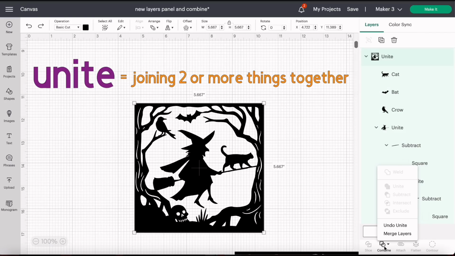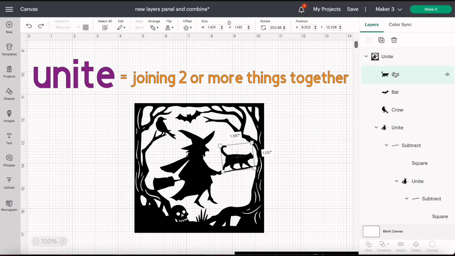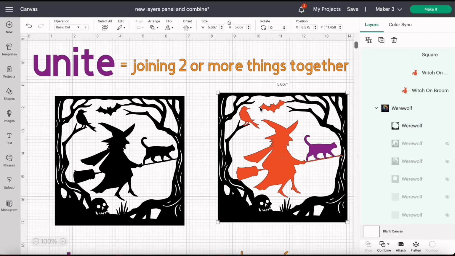Okay, so my image is united, but something that's really cool in this is that you can grab a separate image without having to undo the unite. So say I want to get the kitty there. Say I want to make the kitty a little bigger. I can go over here, grab on my kitty, and I'm able to adjust. And then when I let go, it's going to go back to united and snap back to that. Isn't that cool? Now this image is the same as previous, but I want to show you a difference in something here. So I'm going to unite these.